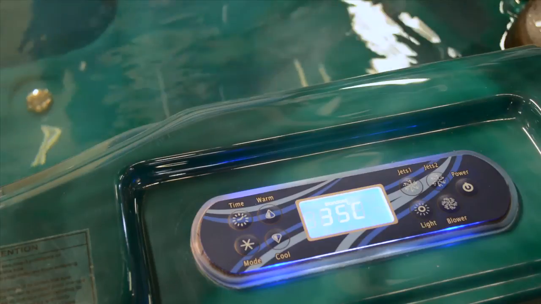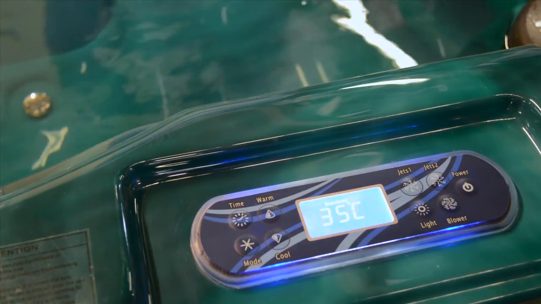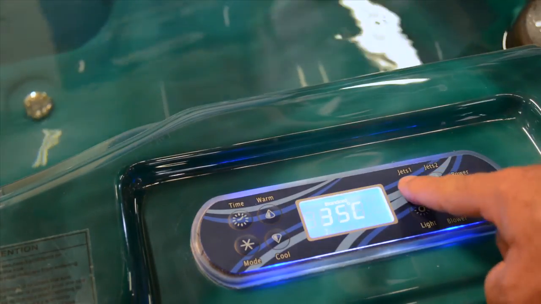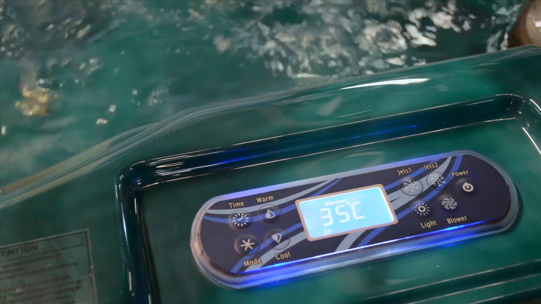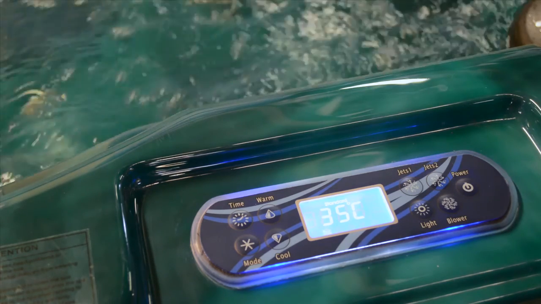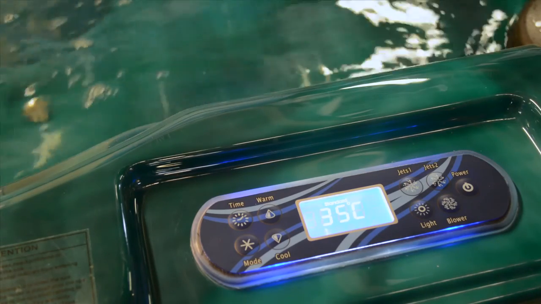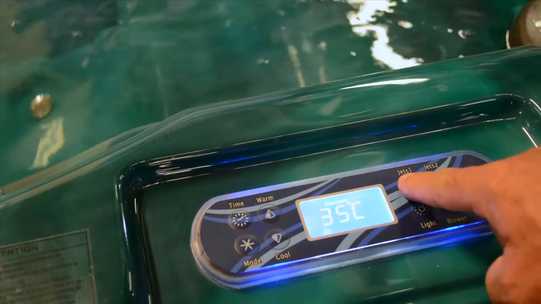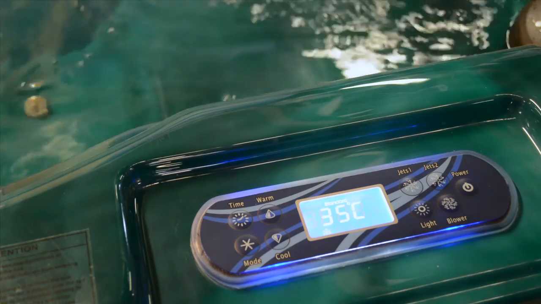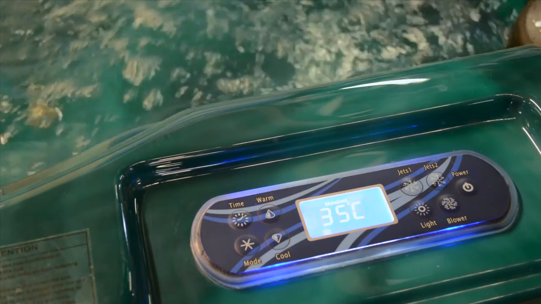In spas with one jet pump, turn on your jets by using the jet one button. If you have a two-speed pump, press the button once and the pump will come on at high speed. And then after five seconds, it will drop back to low speed. Press the button a second time for high speed. The jets two button will not do anything.